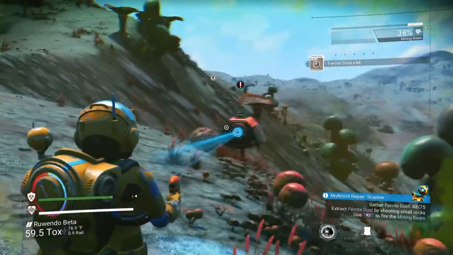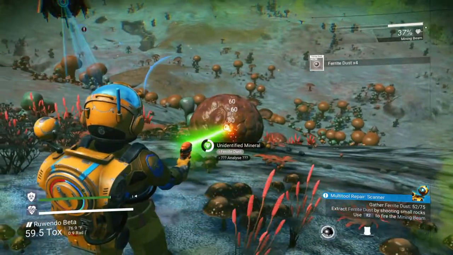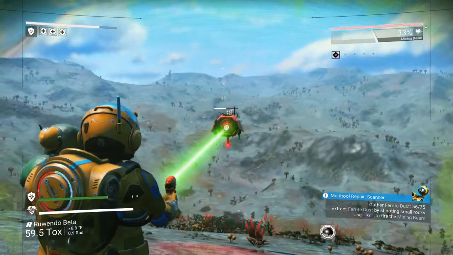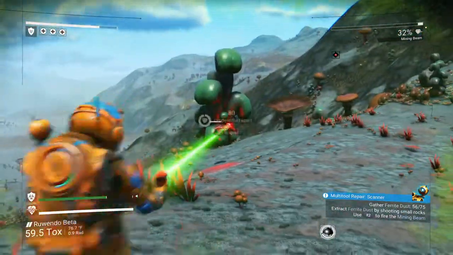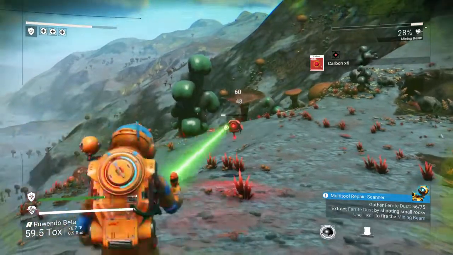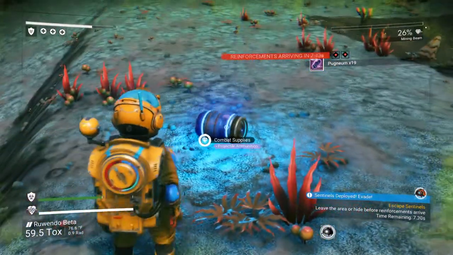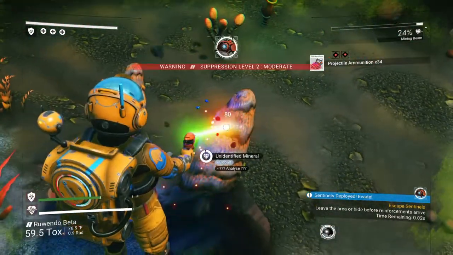Whoa, whoa, don't look at me. Get out of here. I didn't do anything! Tell me what I did! You tell me what I did wrong, and maybe... Leave me alone! I didn't do anything, man. I'm just trying to get some materials. I'm just trying to live. What is that? Protect. What? Projectile ammunition. Ooh, cobalt.